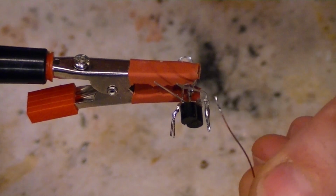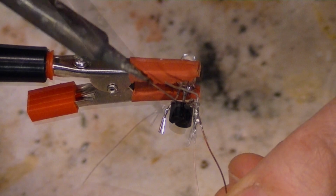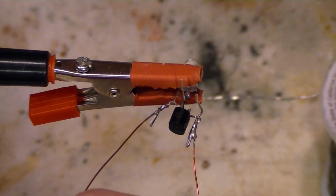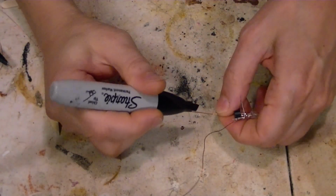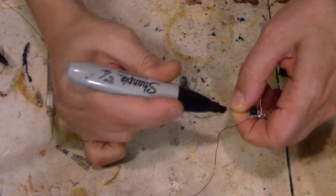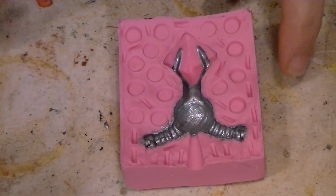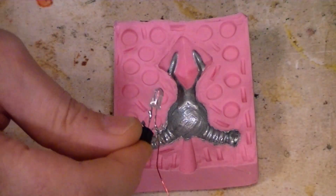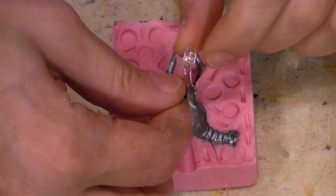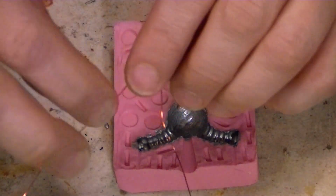Okay, I have some magnet wire. And I'm going to mark which side is negative. Okay, these are good and dry now. I'm going to have to be very careful. Otherwise, it'll chip and break off. And these wires here, these are going to have to poke into the silicone.